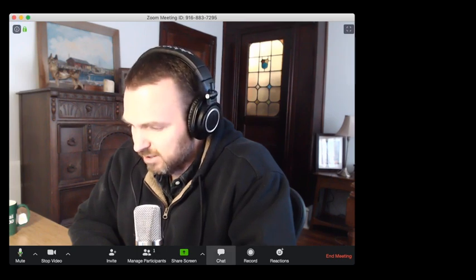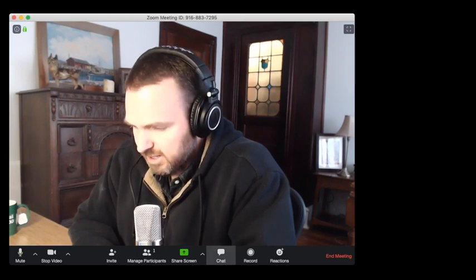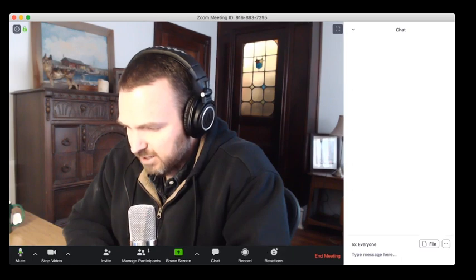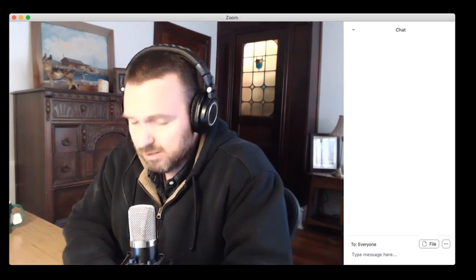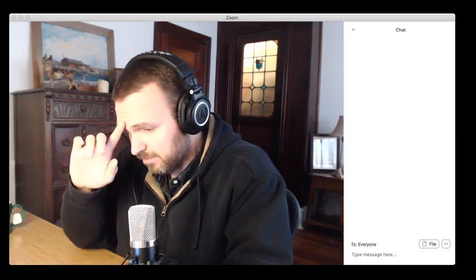And the third thing here is the chat. If you click on chat, it opens up the chat window, and by default, anyone can chat to anyone they want and share inappropriate links and make inappropriate comments. So if you click on the settings icon here on the right, just make sure that participants can chat with only the host, and that way it puts you in full control of moderating those comments.